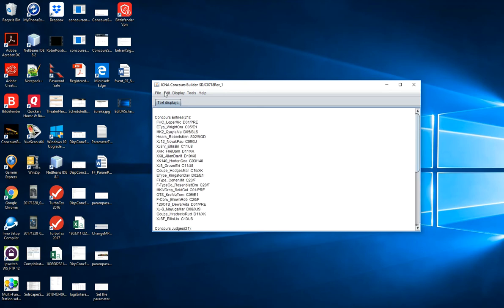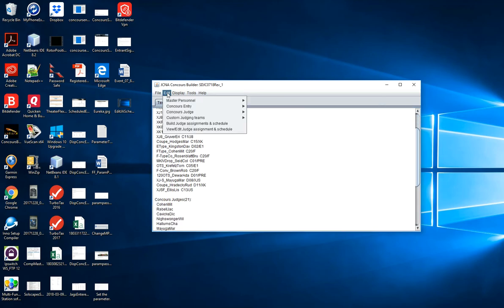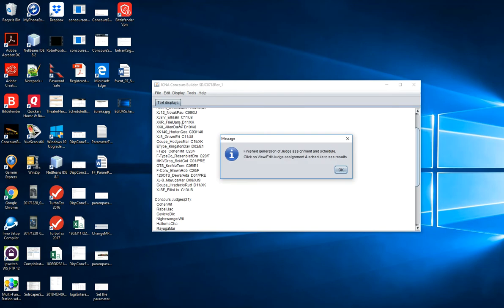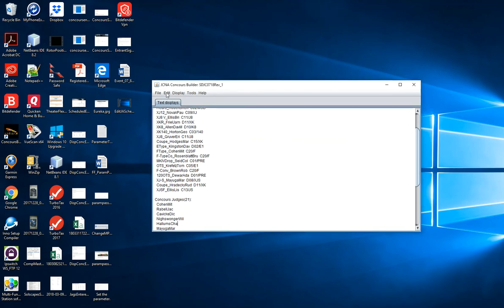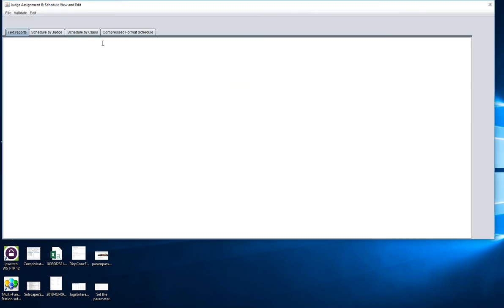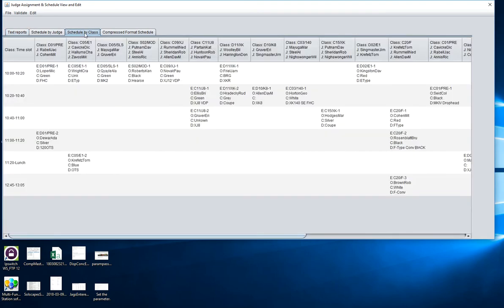Now, when I did the entries of all of these judges, I did the settings that would allow any judge to judge any class, and the result of that was to build the schedule based on that assumption, and then view that schedule. And looking at the schedule by class layout, we see that for CO51 it's chosen these three people: Dick Savicki, Charlie Hallams, and Mike Zavos.